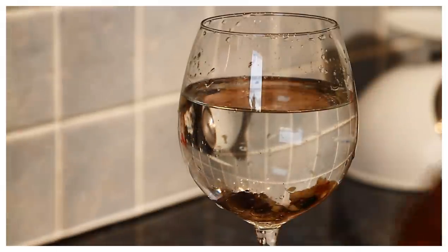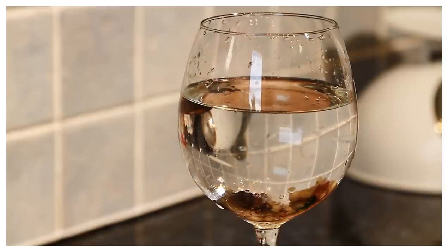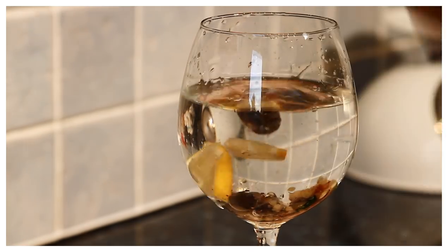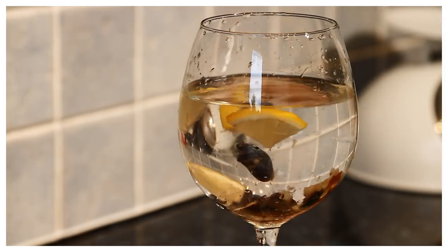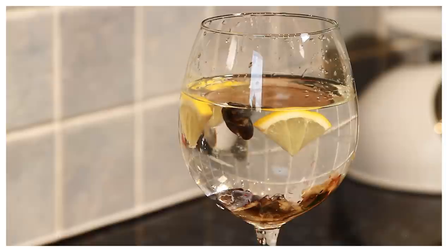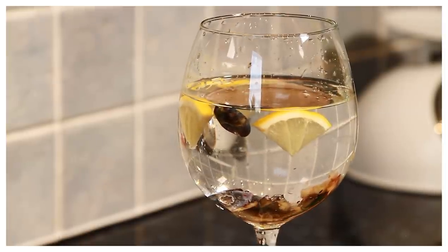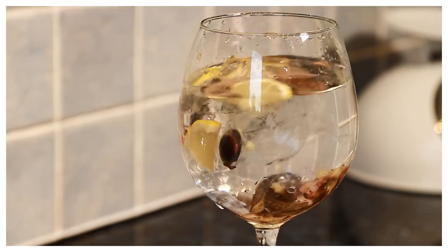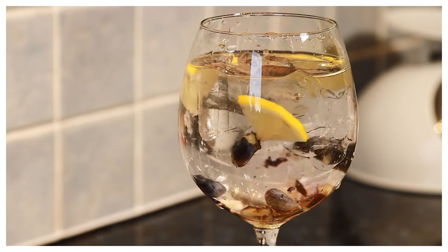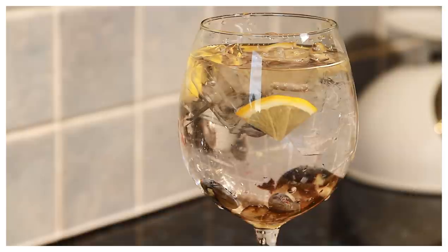Nice and simple. Let's get some nice lovely slices of lemon and put them straight into the water like that. That is amazing. If you have any fresh mint, you can also put some in it. Just add some ice. And that is a lovely blueberry water for you, guys.